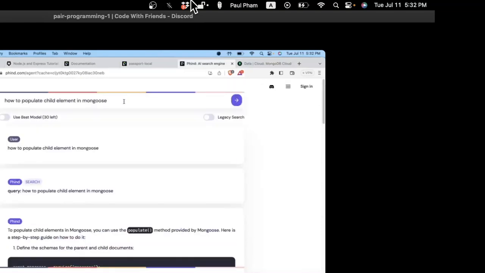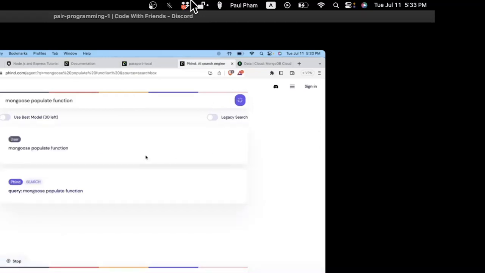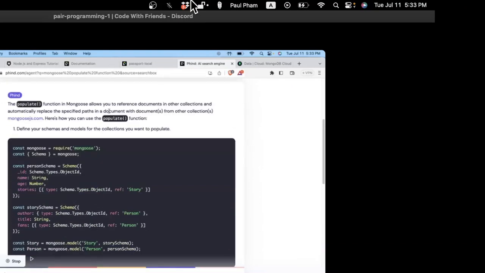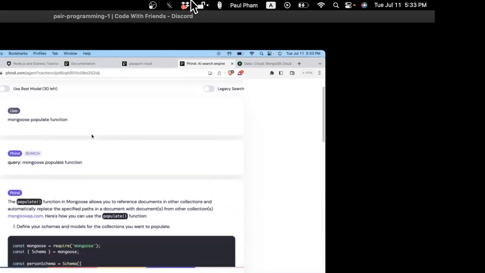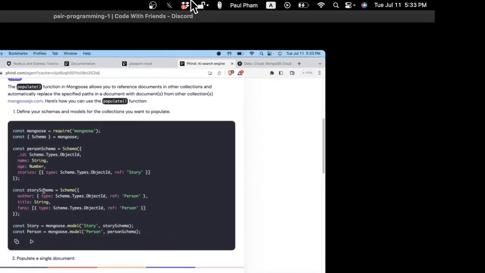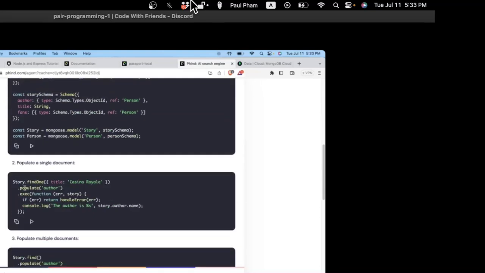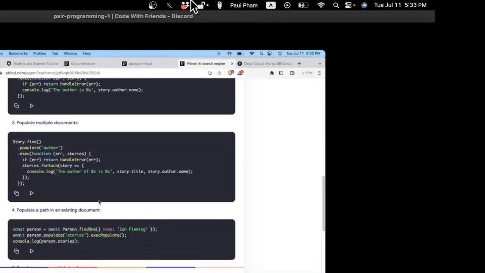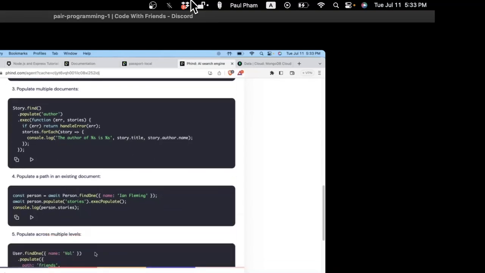Let's see. Mongoose populate function. So it could be populate author function. Try find with no arguments, just out of curiosity.